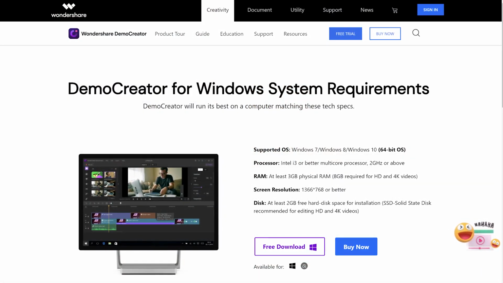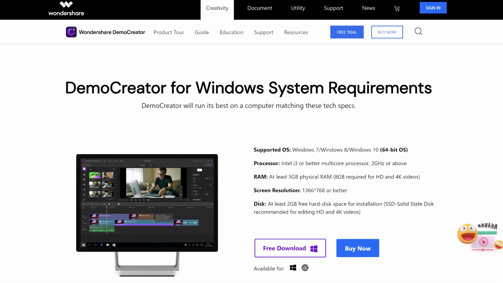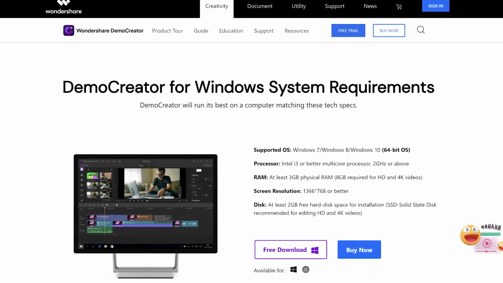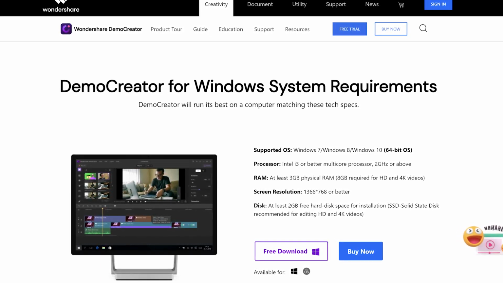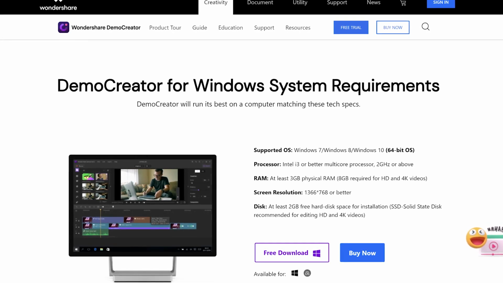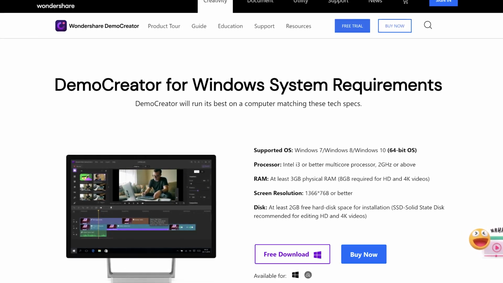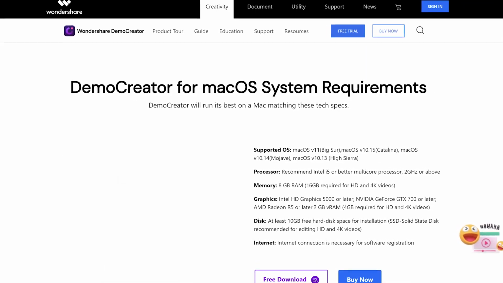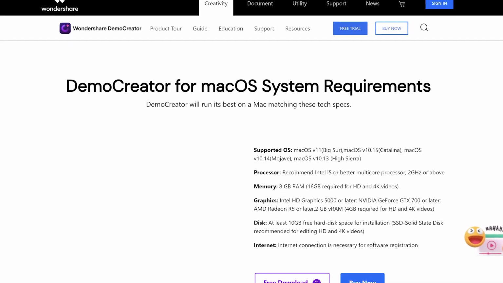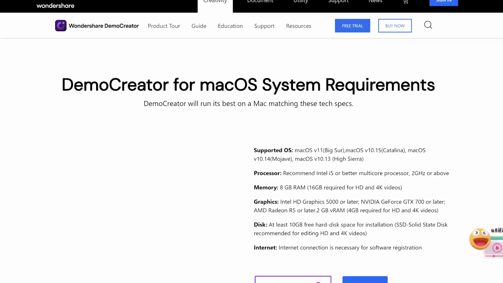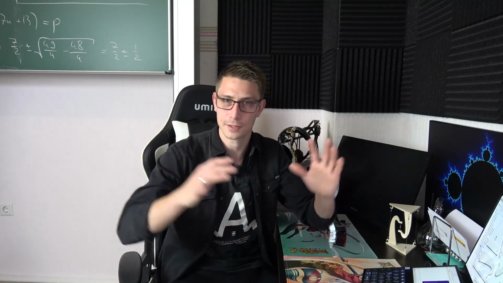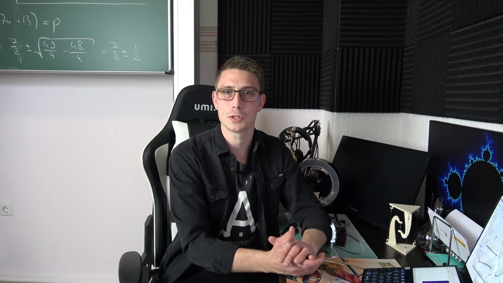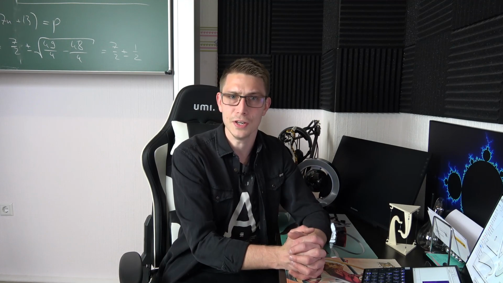If we take a look at the website of Wondershare's DemoCreator, you can find the respective links down there in the description too. You are going to notice that Wondershare's DemoCreator is compatible from Windows 7 upwards on both 32 and 64-bit systems. But as mentioned previously, it can not only be run on Windows, but also on Mac OS from the versions 10.13 upwards to 11. And now that we are done with all the specification stuff that you need to fulfill in order to run Wondershare's DemoCreator, we are going to dive into how to actually record videos, and after that I'm going to give you a small glimpse into how to edit videos too.